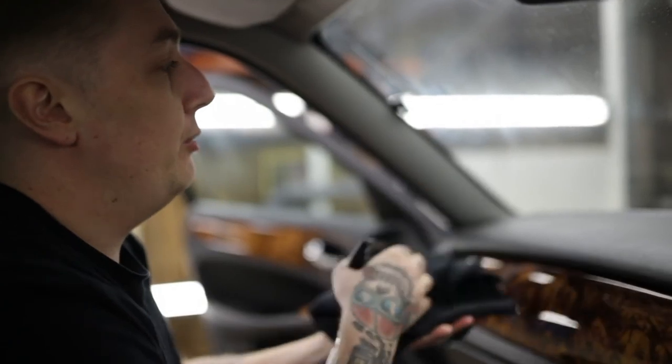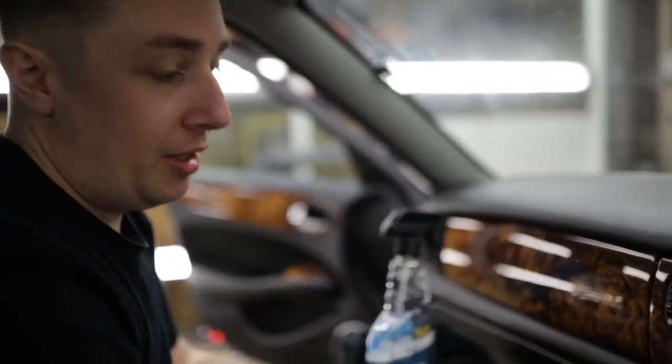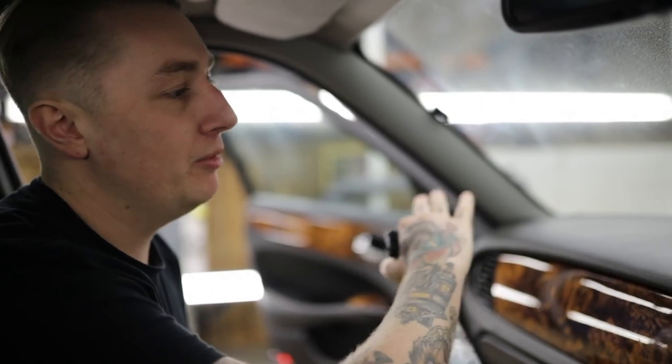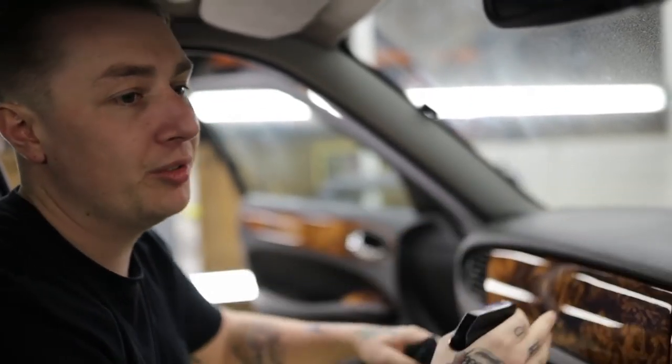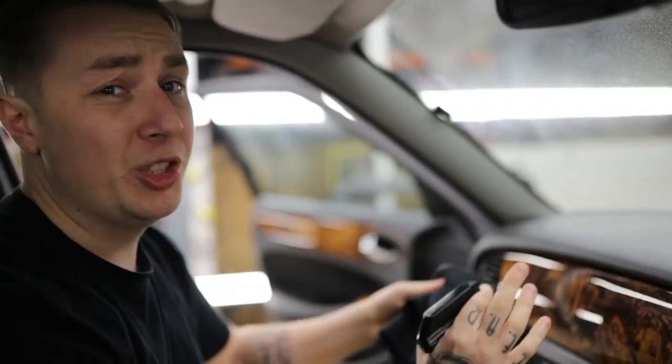So the reason I spray, whenever I'm doing interior surfaces, whether it's dashes, stereo bits, glass, the reason I spray directly to the towel is so I don't get overspray everywhere. You don't want to waste too much time chasing product that's all over the interior. Spray it directly to the towel, it's going to manage it a lot easier and reduce that workload for you.